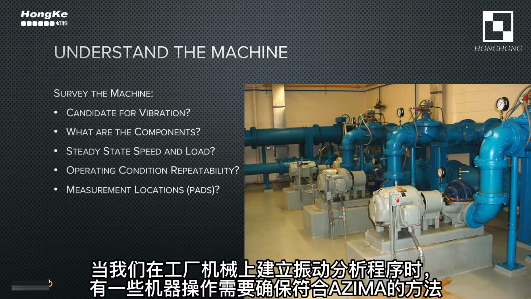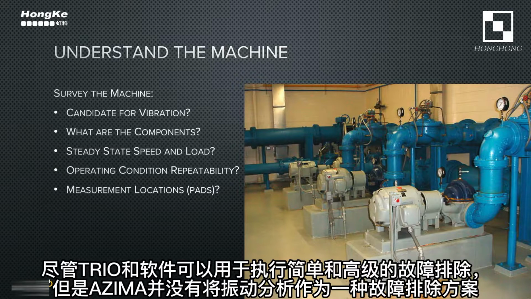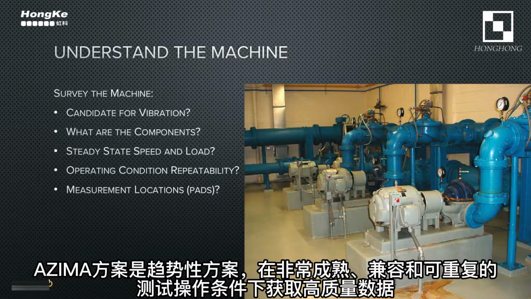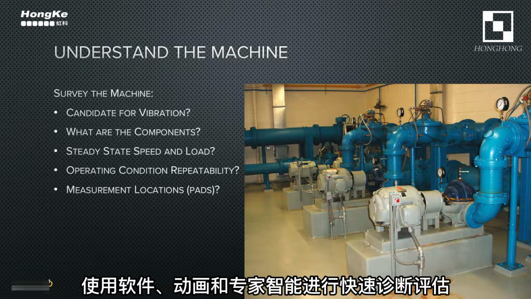When we approach setting up a vibration analysis program on plant machinery, there are certain things about the operation of the machine candidates to make sure they conform to Azima's methodology. Azima does not approach vibration analysis as a troubleshooting program, though the TRIO and software can certainly be used to perform simple and advanced troubleshooting. Azima programs are trending programs, taking high-quality data in very established, consistent, and repeatable test operating conditions to use software animation and expert intelligence to make rapid diagnostic evaluations.